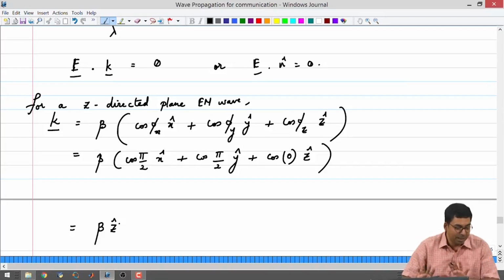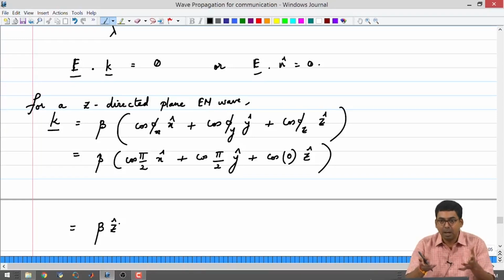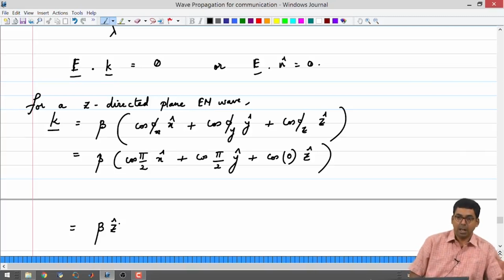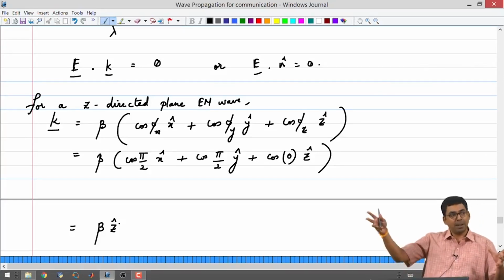And then there are only a couple more steps. I will describe that in the next class. Once you are done with that, you know how to write a plane wave when you are given a coordinate system and an arbitrary direction of travel. Once you know that, things are very simple. You can always orient it the way you want and start writing down things. In many practical problems, if you orient the coordinate axis to suit one part of your analysis, the other part may not be in a convenient location.